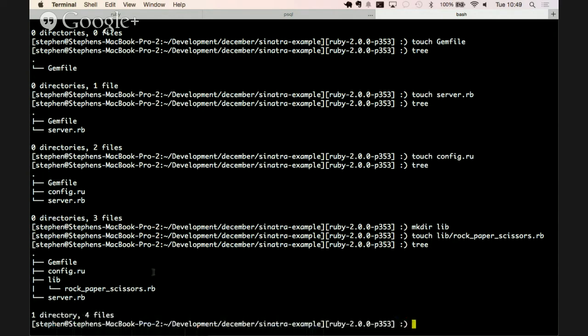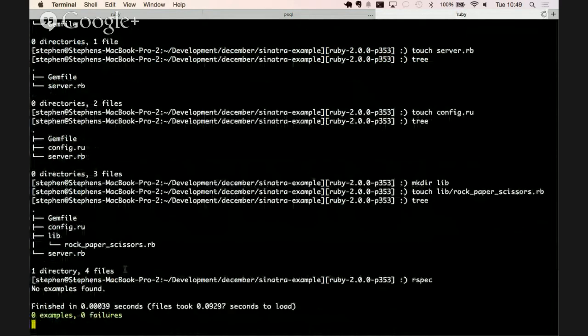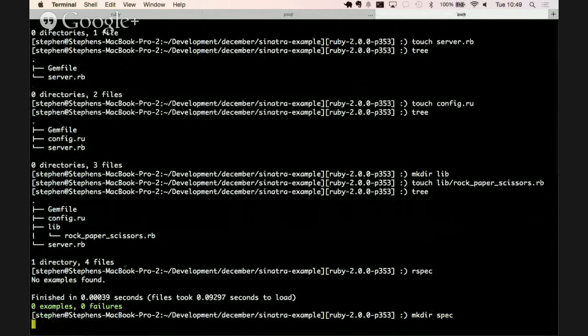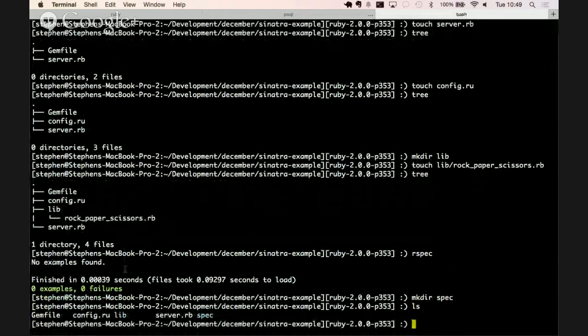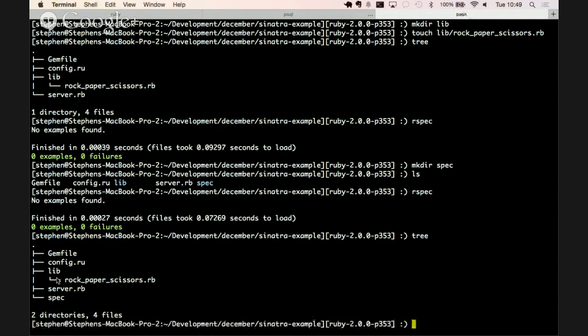If we've got a lib, if we type in spec now, or rspec, it's looking for a spec file for us to run. So I'm going to create a spec directory. And Ruby's really nice. By default, anything that's in the spec folder will actually give us access to everything in the lib. So before, when we were building all of our test-driven applications in battleships, we could type in rspec. Anything that's inside our spec directory will get run, and that will automatically have access to everything inside our lib directory, which is pretty cool, and it looks really nice. So if I just do tree again, we have our lib and our spec.